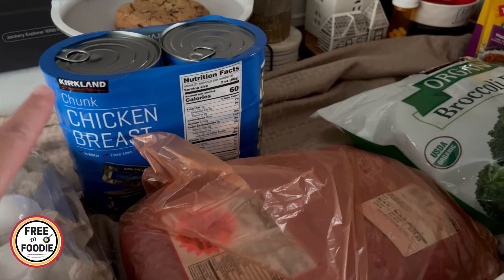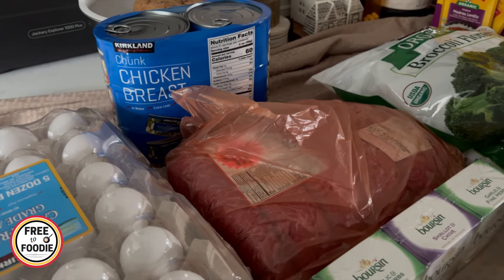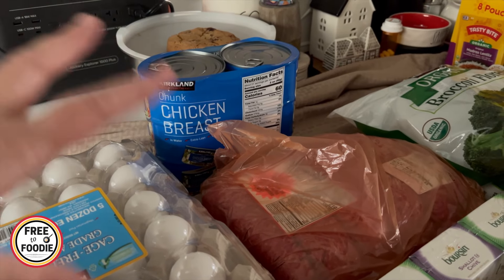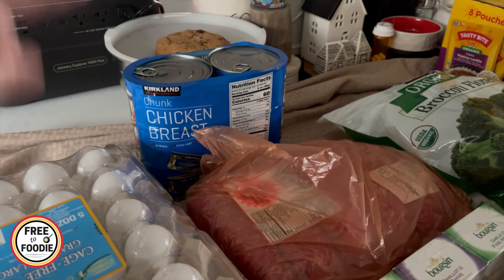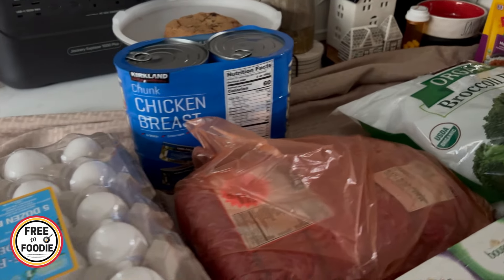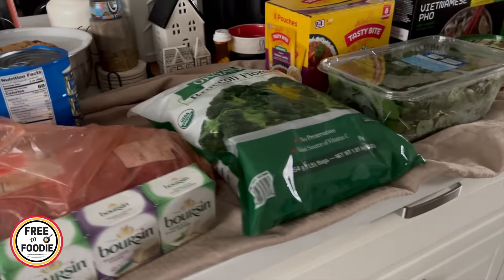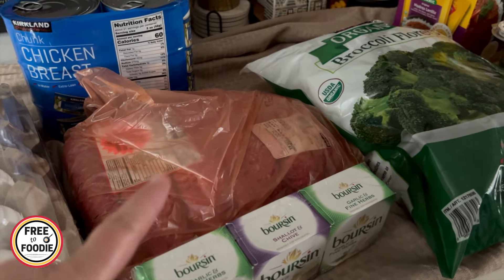The chicken breast is a tried-and-true staple. I use it in my broccoli cheddar soup, I make chicken salads for lunches and wraps. This went up a dollar — it was $9.99, then it went up to $15.99 a little bit after the pandemic. After the pandemic it was $15.99, then it went down to $11.99, and now it's back up to $12.99. I still get it because I really do like having it in my pantry — there's a theme here. I usually get pantry items or things that will serve me for meals on meals.